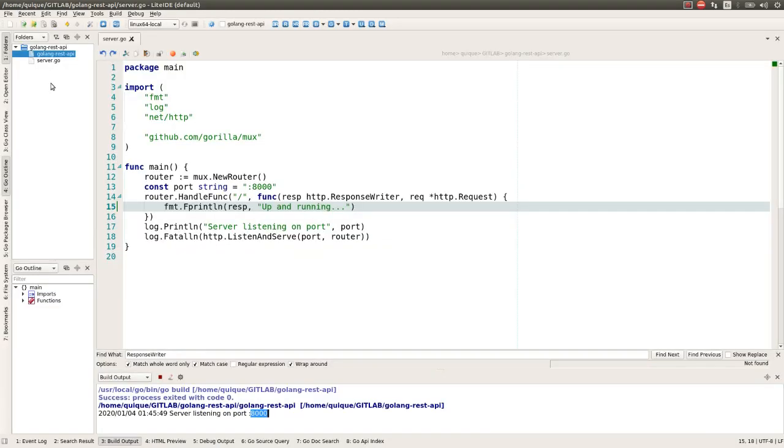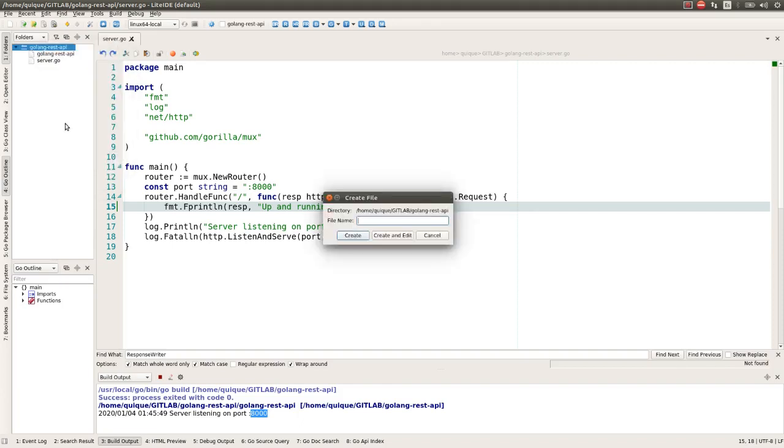Okay, now I'm going to create a new file. Actually, I'm going to create a couple of functions, and I'm going to create a structure that is going to be just a post structure that is going to include an identifier, a title, and a text. So let's do that. To create a new file, this is going to be route.go.